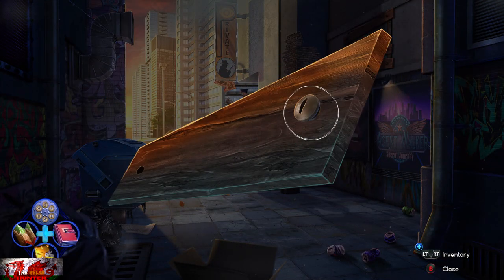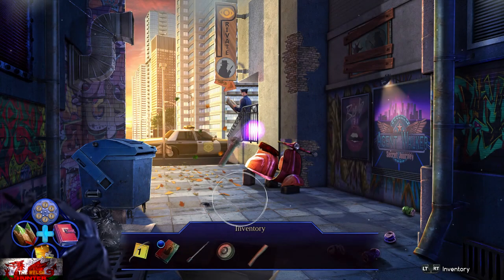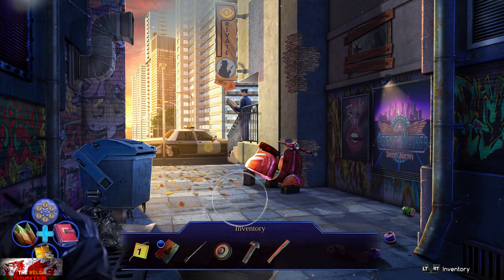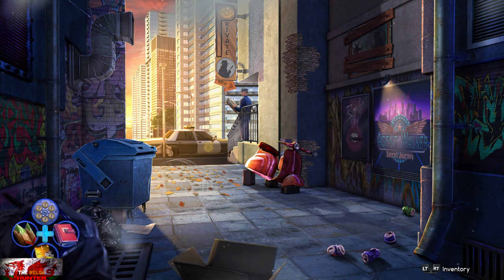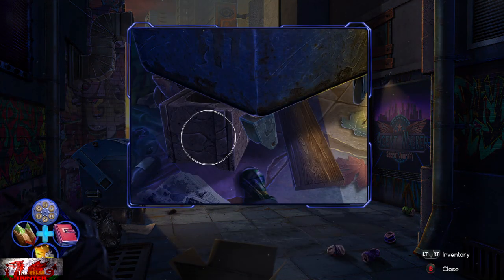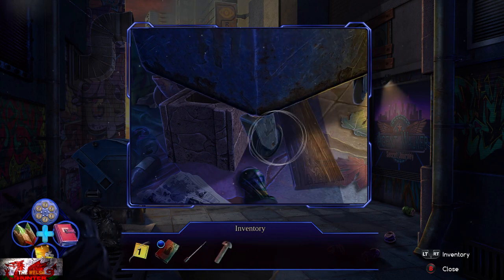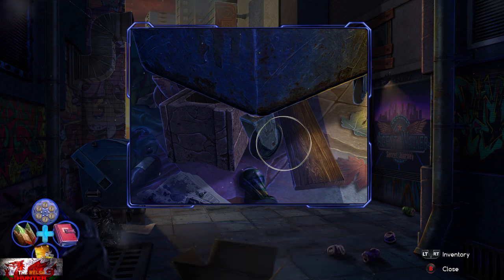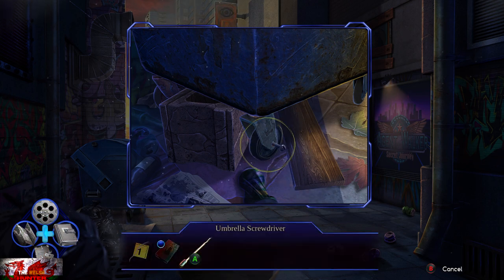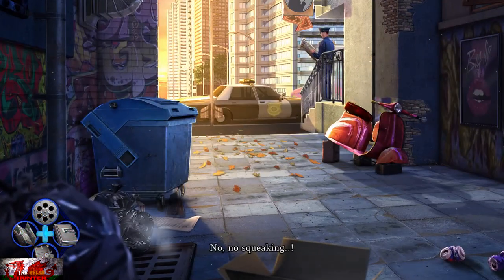Go and click on the board now and get the screw from that. So we've got a screw and we've also got a plank now. Click on the left side of the bin. Now we're going to be using the plank of wood and then the wheel. We can't use the screw first because there's nothing to screw it in. So plank, then wheel, then screw, and then the umbrella screwdriver. So that's good. Now we'll interact with that.